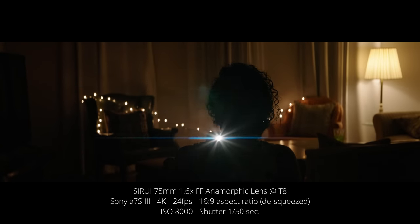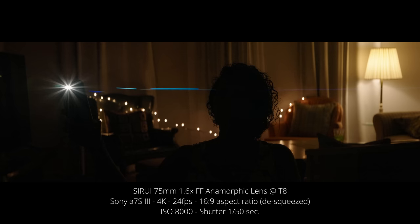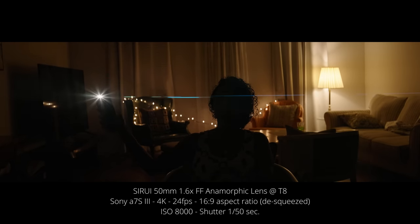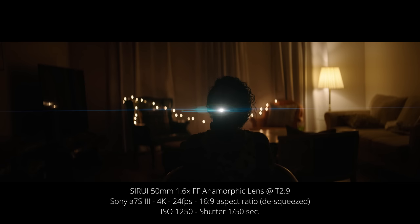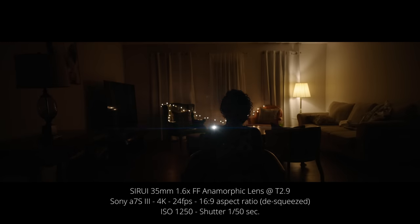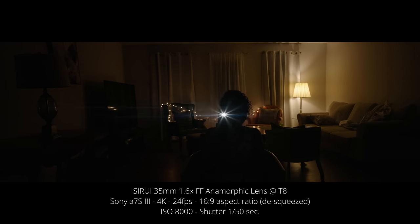And if you guys really want to see what I mean, then just take a look at these lens flare tests that I've done with all these lenses side by side, and you'll be able to see just how drastically more or less noticeable these lens flares can be, depending on your lighting situation and all that stuff.